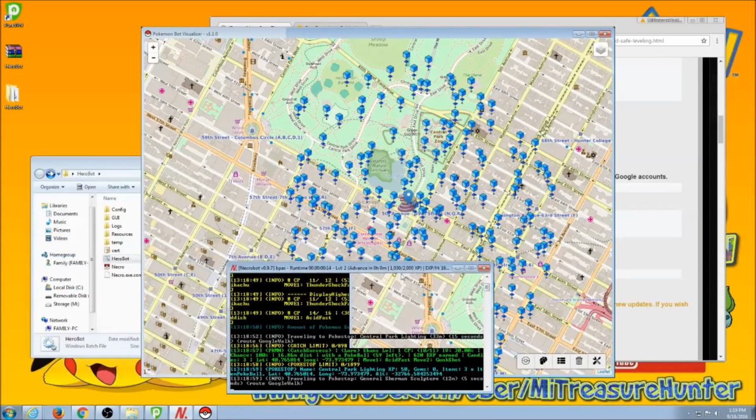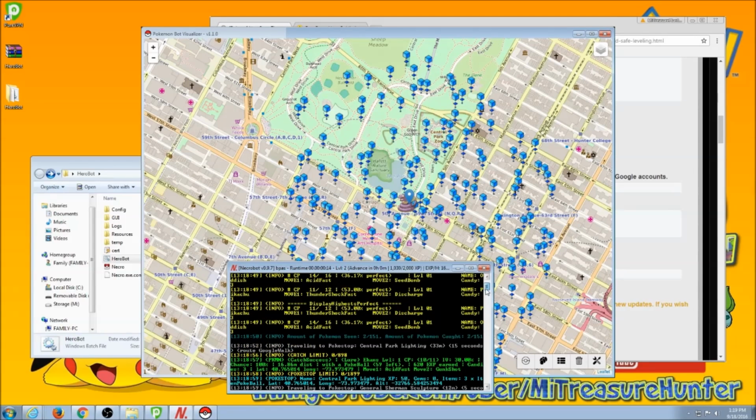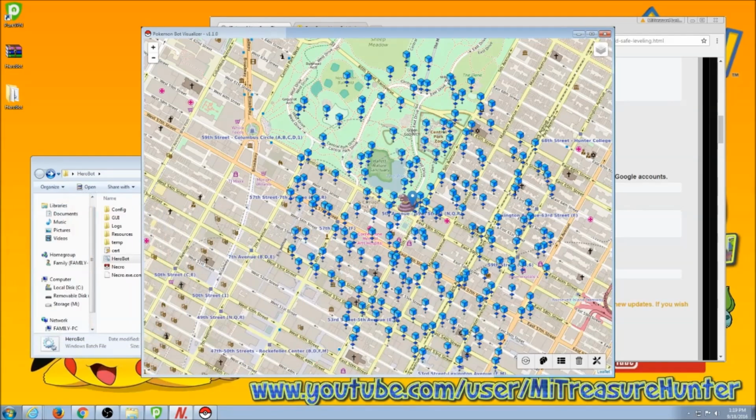We got the typical Necro, which is going to give us what our bot is doing in just a text form, our level, XP per hour, expected time to next level up, that type of thing. And then what's very nice is we have this graphical interface right here. And this is what really makes this bot shine.